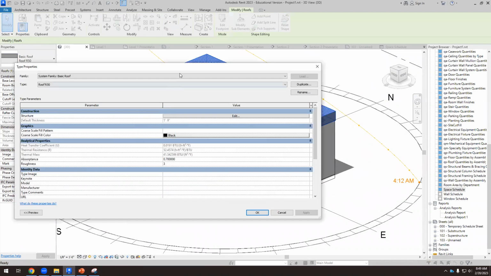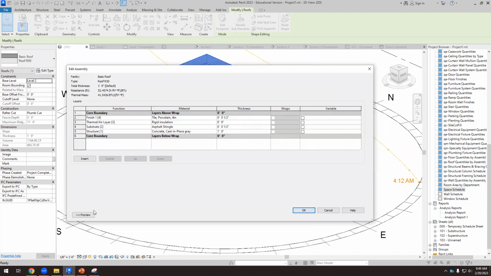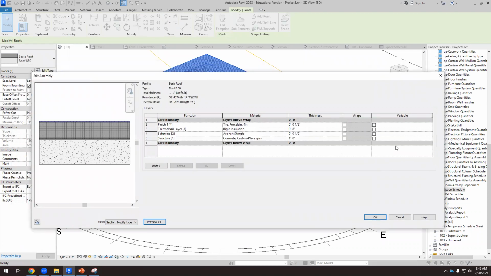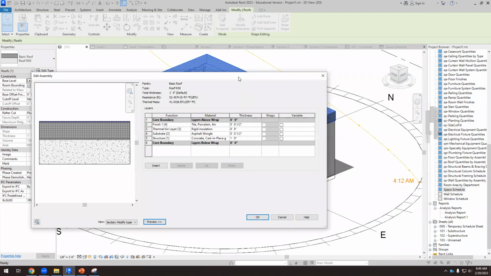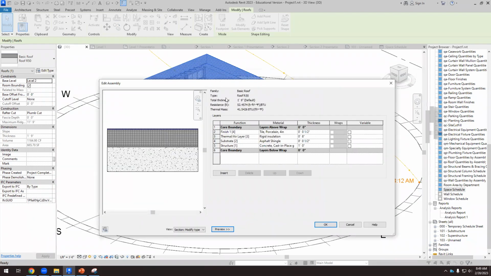So if we edit type, we edit the structure, and you show me the layers and the R value. Okay, so the R value in this case, if it's a roof, it should be above 50. So you can take a screenshot of this.